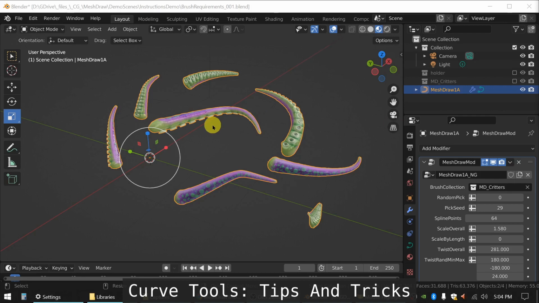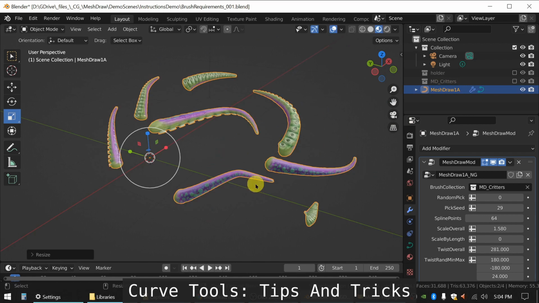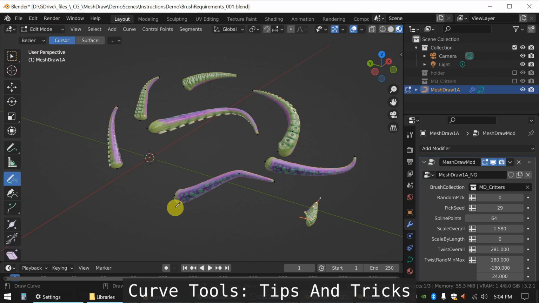I'll talk for a little bit about the brush tools that are inside Blender and some of the settings I use. There's kind of a lot to it. I'm not going to go into too much detail, but first of all, there's a lot of stuff I wish I knew before I started all this. You might not even know how this works, but the MeshDraw is a Bezier curve to begin with. And so if you have a Bezier curve, even though it's made of all these smaller sub-splines, you can take it into edit mode, and then that gives you access to all these tools here.